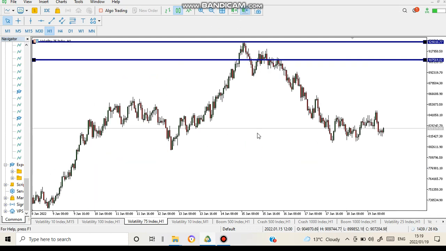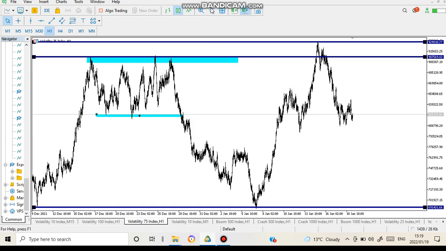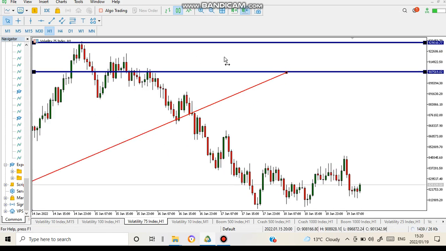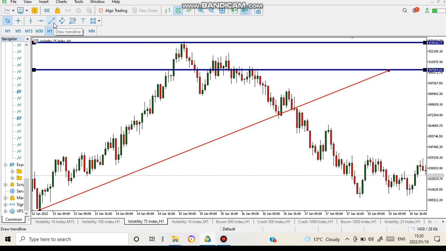So what you were supposed to do was zoom out the chart completely and draw a trend line, like this. Check this out. Draw a trend line, and look at what happened. When we draw a trend line, we can see that the market decided to come back from this major resistance level, break below this key level, and went down. So the reason most people blew their accounts is that when we look closer, we can see that the market didn't break above that level. We were supposed to wait for a breakout over here.